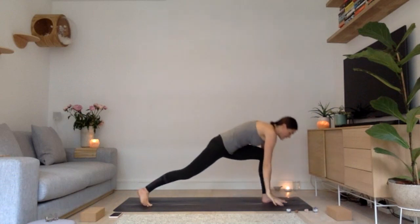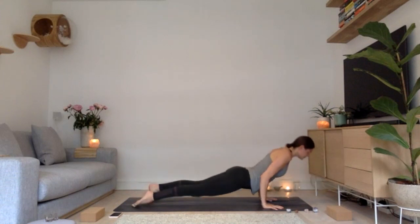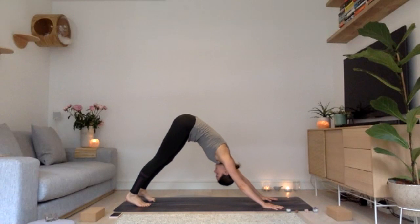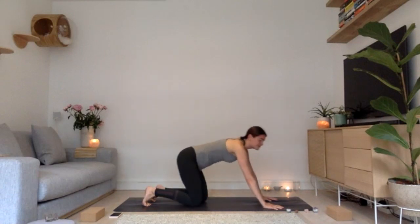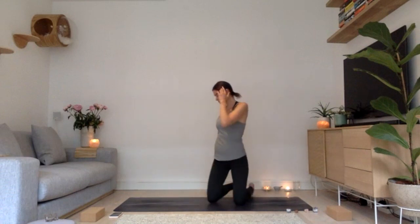And then exhale, you can frame the front foot. And again, step back, finding your variation of Vinyasa. Breathing into your back bend. And then breathing out and downward facing dog. And pause here for three breaths. And then flow through on each side again, a little bit faster.